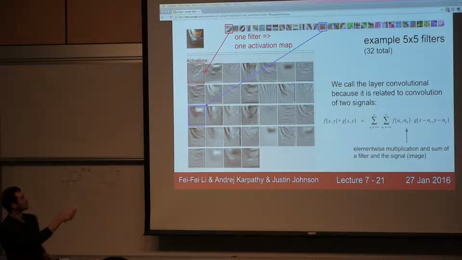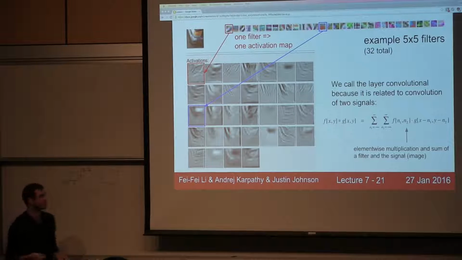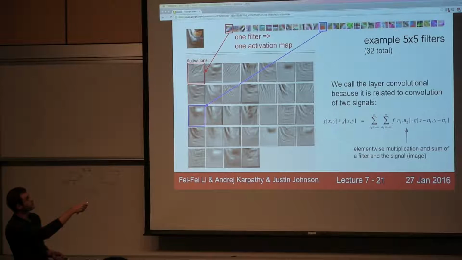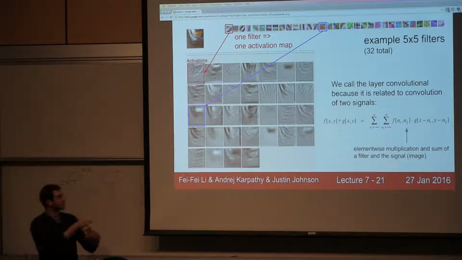And to put this another way, let's consider this example where we have this input image here, which is a small piece of a car, I believe. In this example, we have on the first convolutional layer trained a bunch of filters. There are 32 filters of 5 by 5 spatially, and these are example activation maps, what these look like in practice. So say, taking this filter here and convolving it spatially over this image gives us an activation map. In these activation maps, white corresponds to high activations and black corresponds to low activations, low numbers.